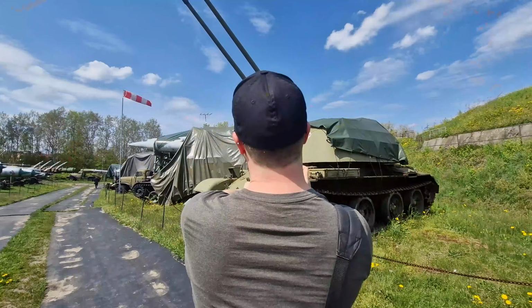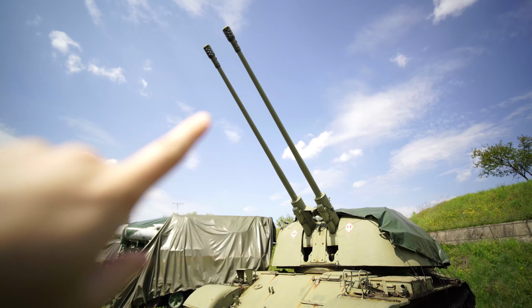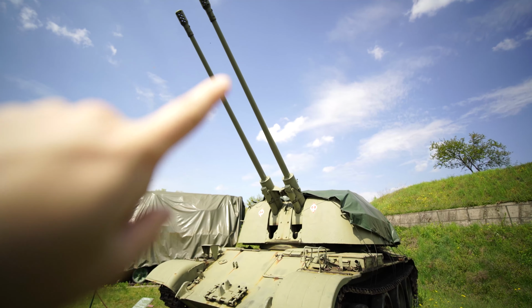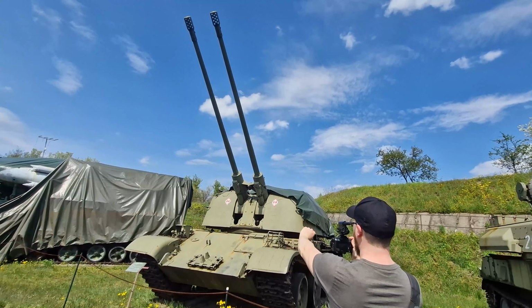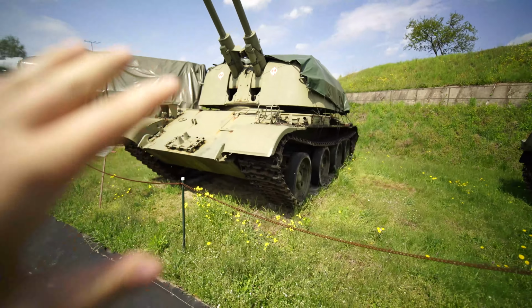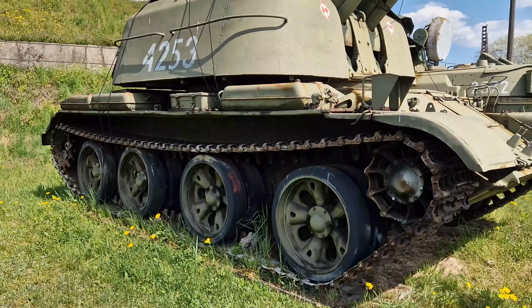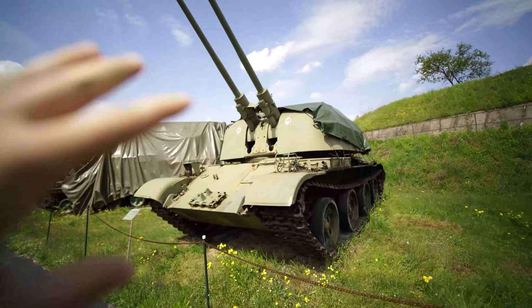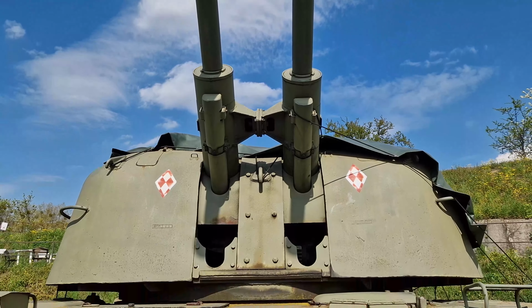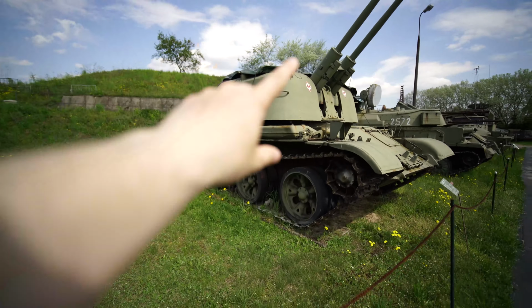And now the one that I am personally the most excited about is the ZSU-57-2. And again, the name comes from the 57 millimeter barrel autocannon, and you got two of them, so that's why it's 57-2. And for this one, you can correct me if I'm wrong, but I believe that's a T-44 chassis, just taken from a T-44 with a purpose-built top turret with these cannons, with elevation and all the other, obviously, mechanics that go into making the AA. So I believe this is a T-44 chassis with this whole thing on the top.